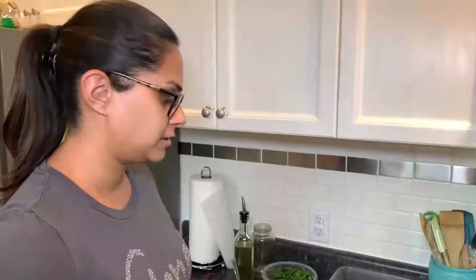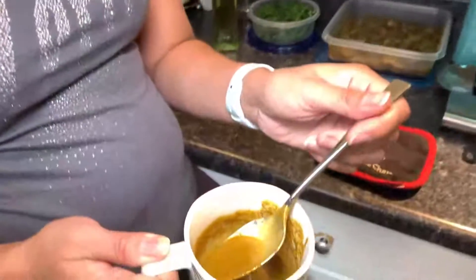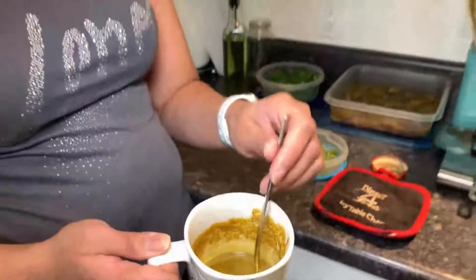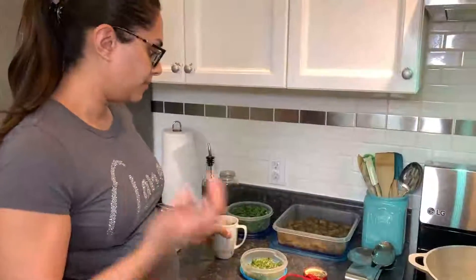You're going to prep all your other ingredients and have your green seasoning standing by. I've already made my curry slurry, which has the curry powder, the cumin powder, and the turmeric — I've added water. As you can see, it's a little bit runny but not too watery and not too thick, because when you add it to the heat it is going to thicken up.